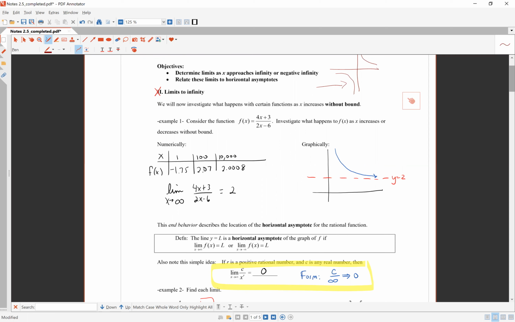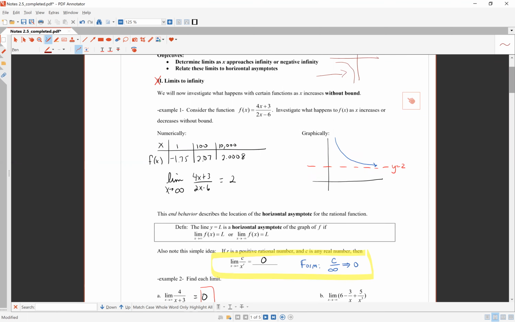You can just take some ordered pairs. We're going to learn algebraically how to see that the graph eventually approaches y equals 2. For very, very large x, 4x plus 3 behaves like 4x, and 2x minus 6 in the denominator behaves like 2x. When x is a million, adding 3 doesn't really mean a lot, and subtracting 6 in the denominator doesn't really mean a lot. It's like you have $1 million, one more dollar probably doesn't mean a lot. I always think of it that way.